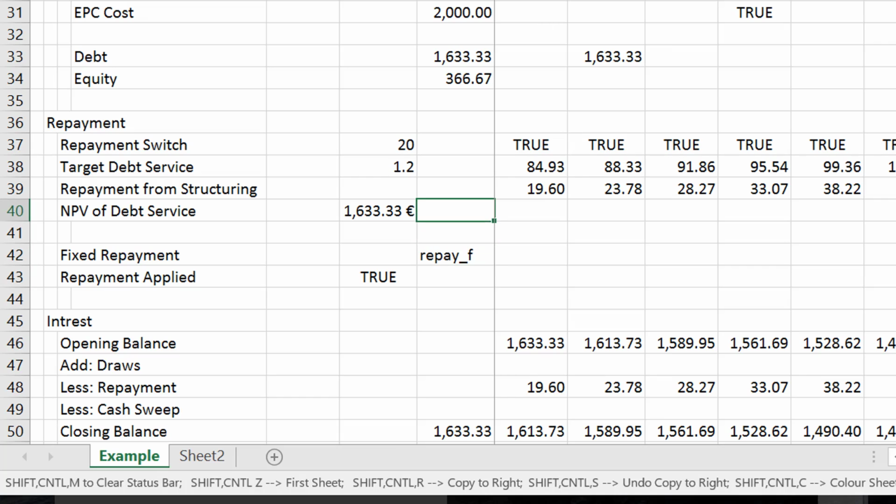And then this is repay structured. And then if the repayment is true, the applied one will be either the structured or the fixed.